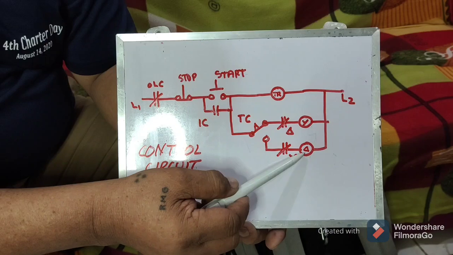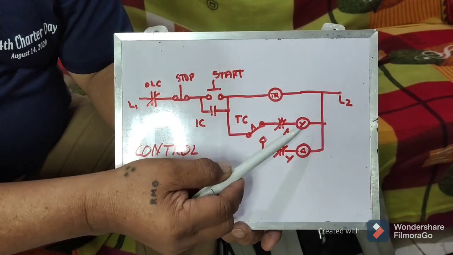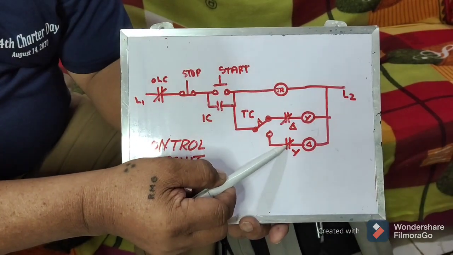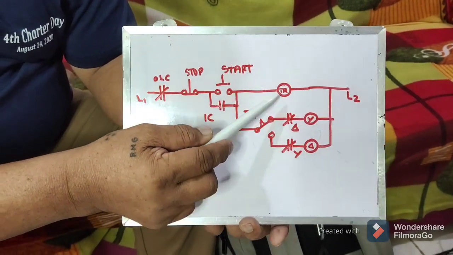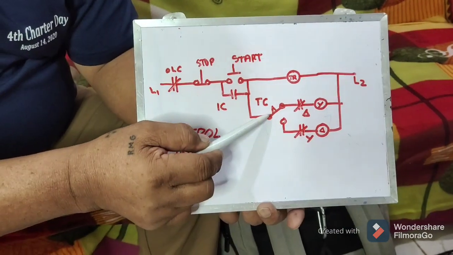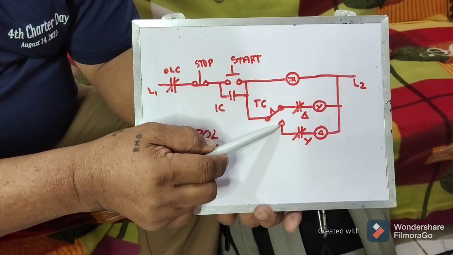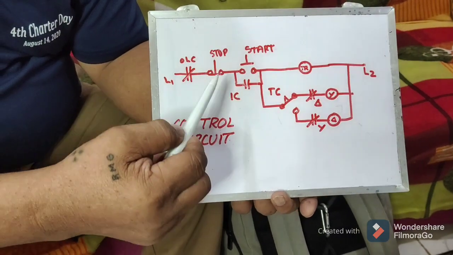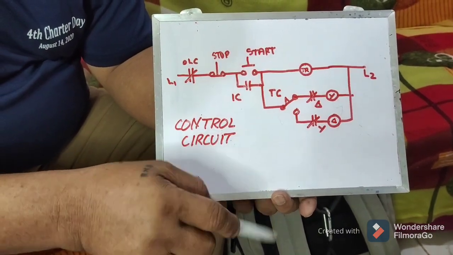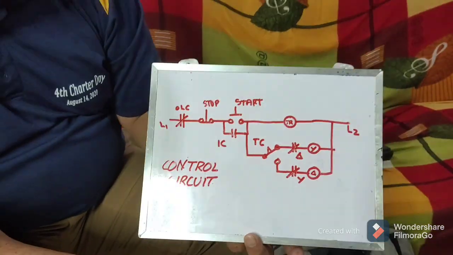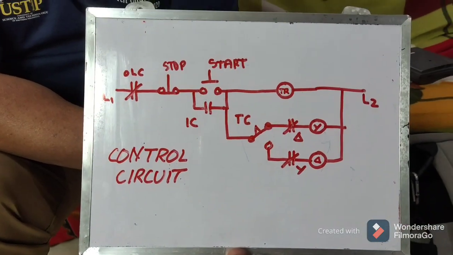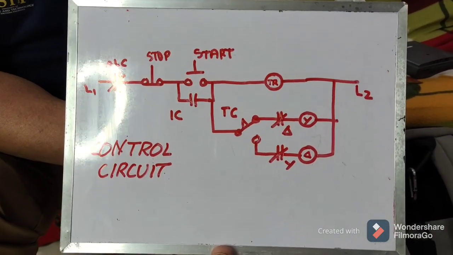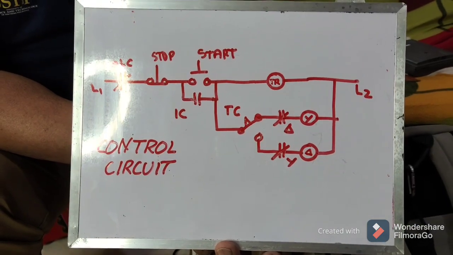So once this is energized, this will open. Now remember, when the Y is energized, this will also open. So the circuit is very safe. Again, when this is energized, after a few seconds, this timing contact will transfer here, making the motor run in delta connection. So that is a very simple explanation. So try to remember the diagram. Okay, so this is the control circuit of your Y delta using two contactors.